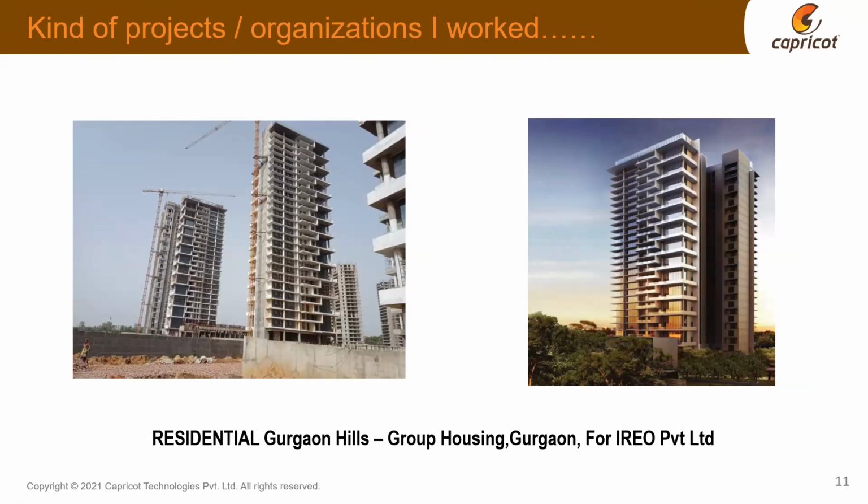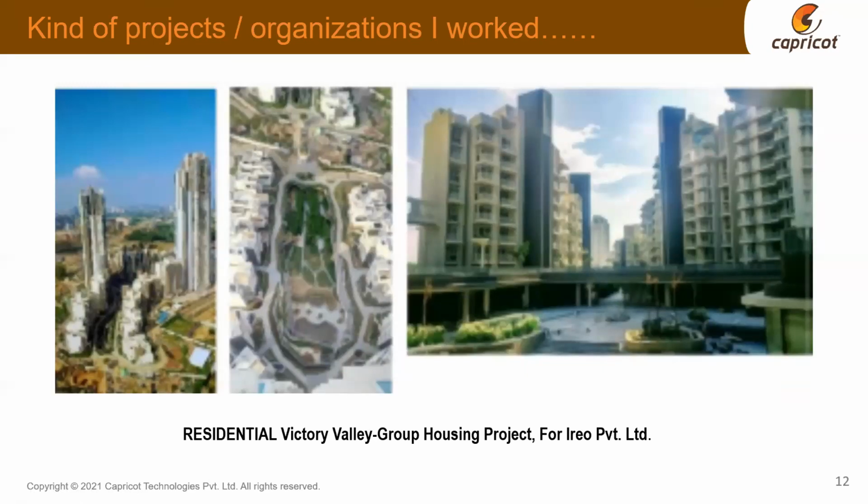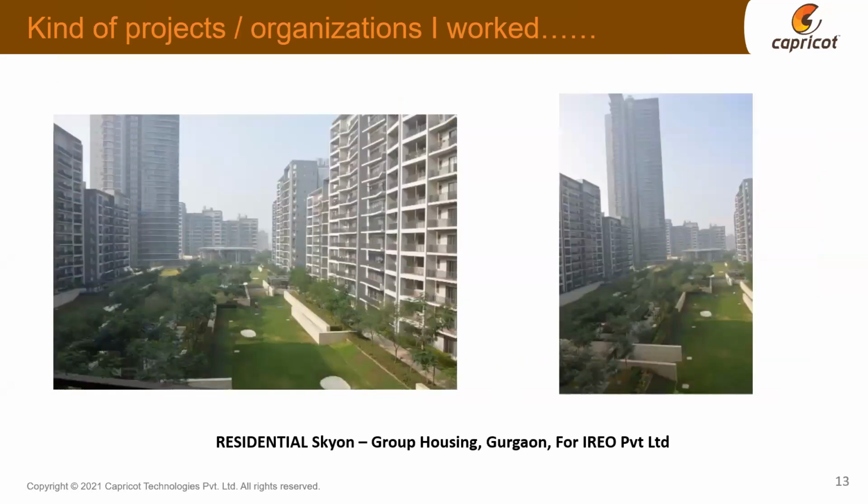And in the next slide, you see is the Victory Valley project, which is, as on date, the highest inhabited, occupied building. This is around 180 meters in height, 51 storied. And on the next screen, you see another project, which is IREO Skyon. It's a smart housing project. And few other projects I did with Unitech Limited, which are in the next slides.